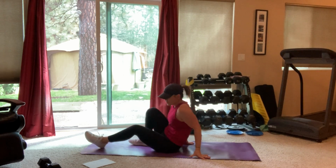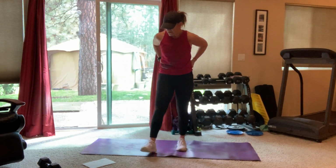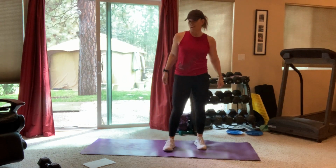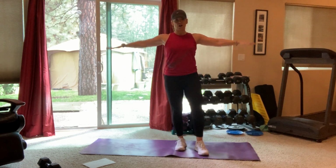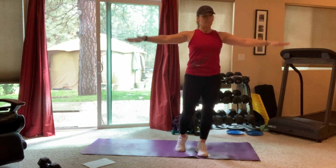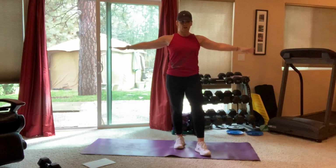We're on arm circles, so come all the way up standing. We're going to burn into the shoulders just a little bit and then back into the medial glute. We're getting down there. Got about eight left, I think. Okay, relax the shoulders down. Arms out to the sides, palms down. Okay, let's go, beach ball size. Not hunching.